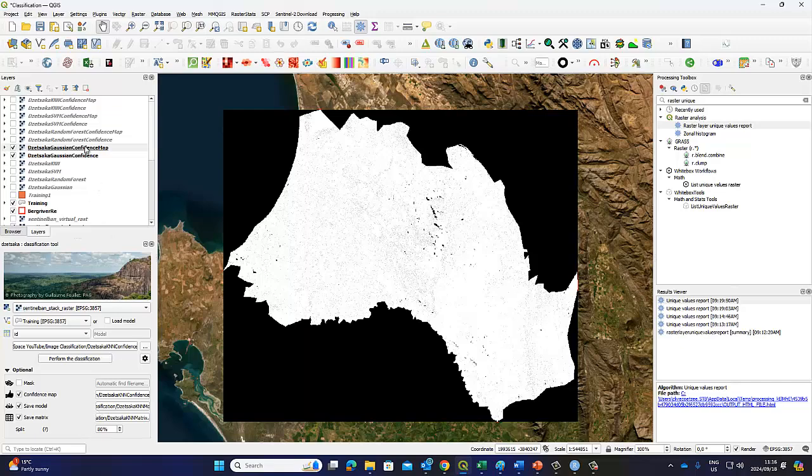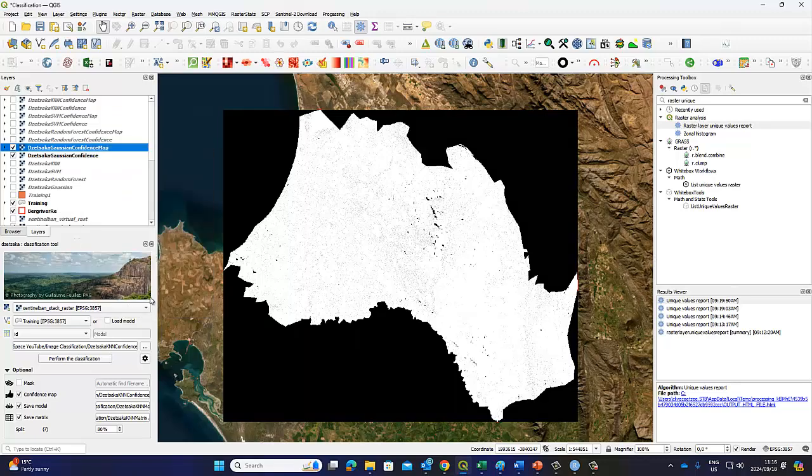This is basically trial and error. There's no golden rule that says it has to be this or it has to be that. It's basically trial and error until you find the parameters that, according to your analysis, are most accurate or most reliable. And again, that I think would depend on your region of interest. So let's quickly go through the confidence map.